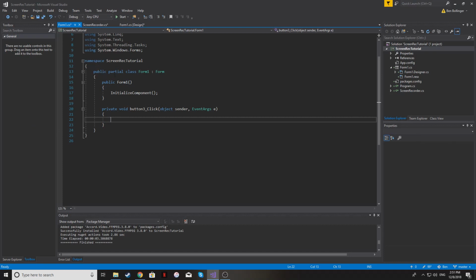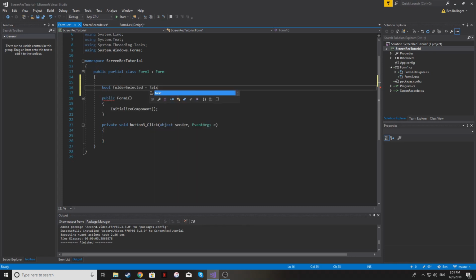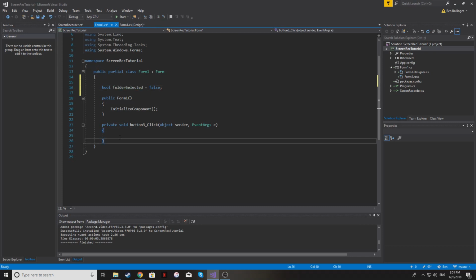So what I like to do is create a Boolean variable called folder selected, which by default is going to be set equal to false. So with this variable, we're going to make sure that the user has to select a folder before they start screen recording.